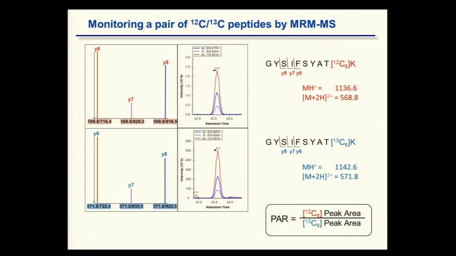So what's important to mention here is that essentially the heavy and light versions, like Jake already said, are the same peptide. And the only difference between them is the mass. And that's how we distinguish them in the MRM-MS assay. So the m/z is different at the parent level. Also, the fragment ions, the transition masses, are different. So that's how these XICs are unique. But because it's the same peptide, they all coelute. So we get these XICs at the same time in the chromatogram. And that's how we detect that this is the light version and heavy version and quantify them together.